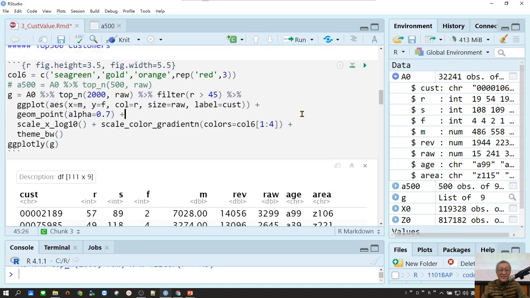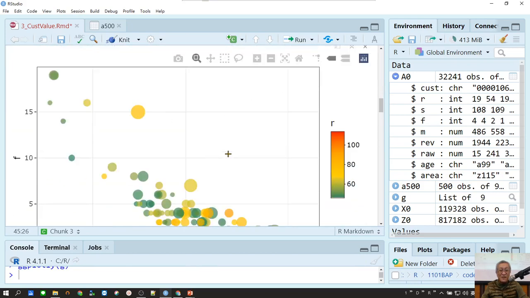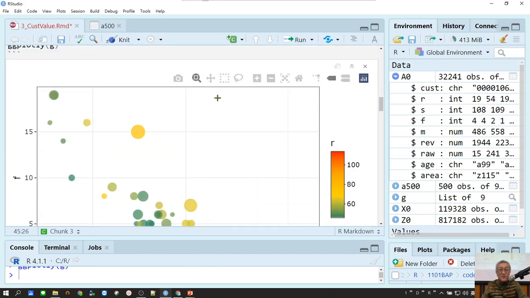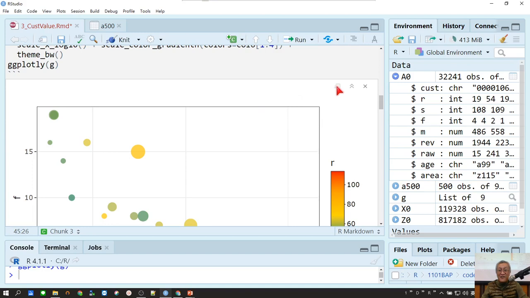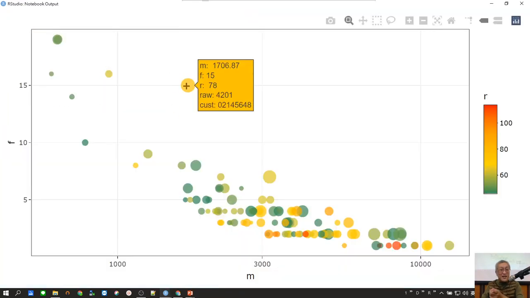Okay, so let's see. Now it's different. It looks different, right? Now the size represents the raw contribution, right?